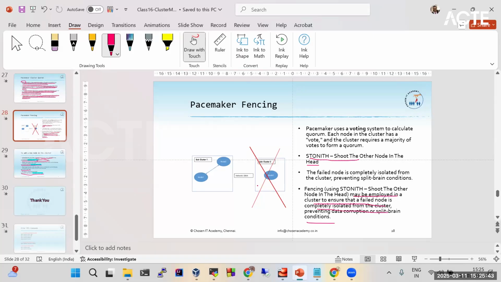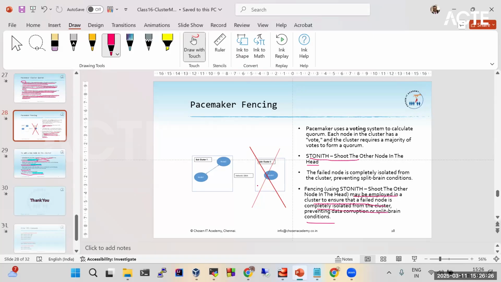What is that? The power supply means which power supply you are referring to? Okay, so in this case, this is a three node cluster, and one of the nodes has gone bad. Since one of the nodes has gone bad, it has come out of the cluster, and it is also forming a cluster of its own. It is a subcluster 2, and there is a subcluster 1 which got formed out of node 1 and 2, and node 3 came out of that. So this is the split brain.